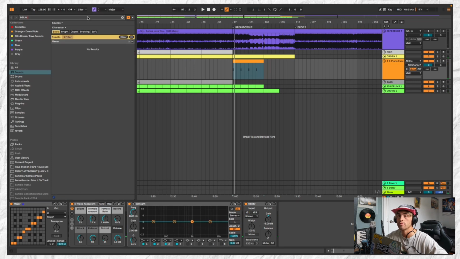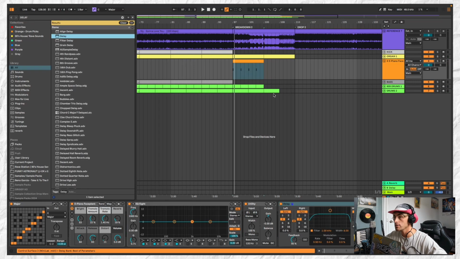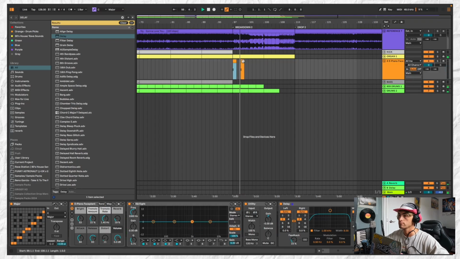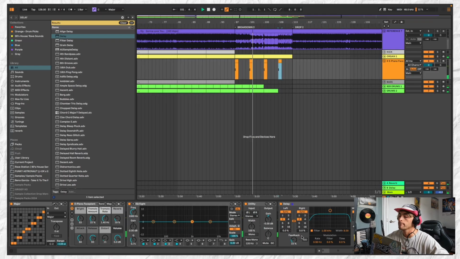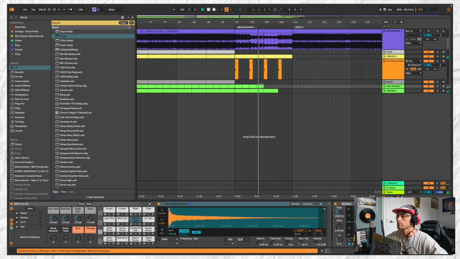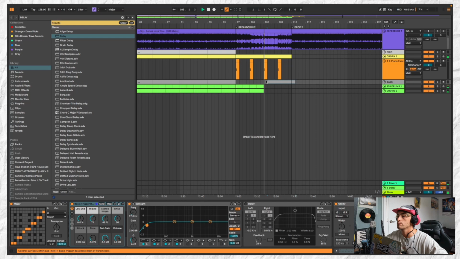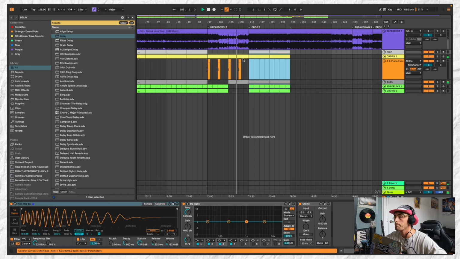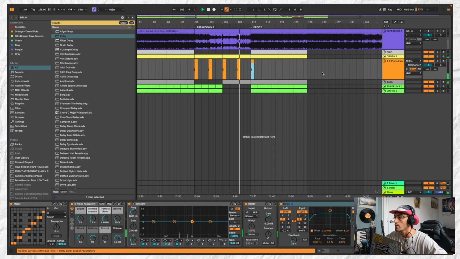Okay, it's sounding cool. I'm going to add a bit of delay again to the piano. Maybe even pan the piano to the left a little bit so it changes.